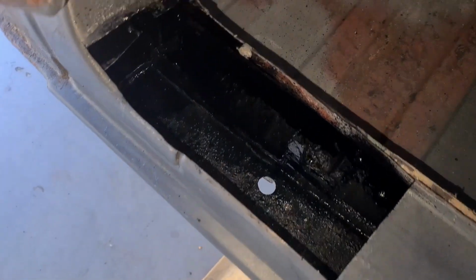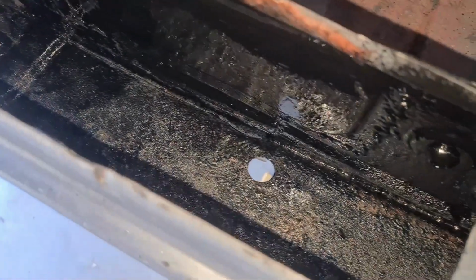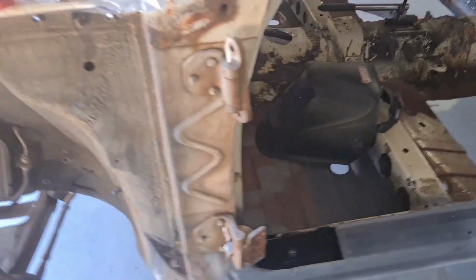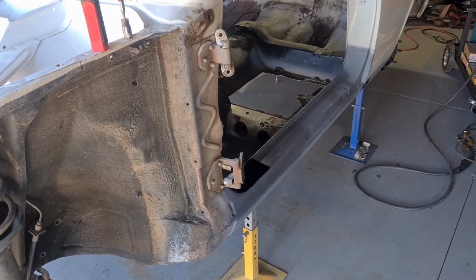Alright, now we've got that rust converter in there, got the Pour 15 in there. It's not perfectly covered, but it is at least somewhat covered. And I can chuck the body shutz gun back in here and a few spots along the chassis rail once it's all sealed up. So there is a few spots that I've missed, obviously. Pretty hard with that body shutz gun. You either get it all over yourself or all over the car.